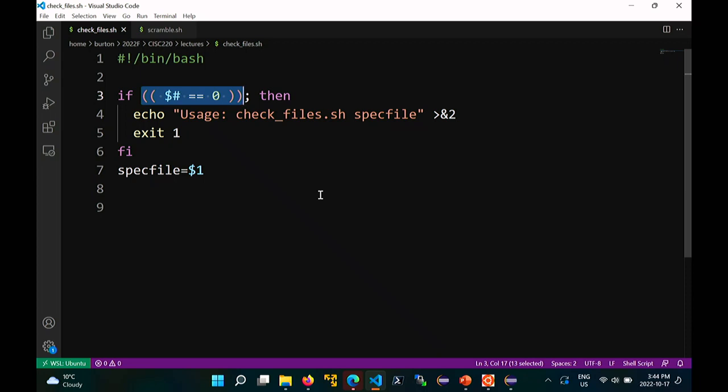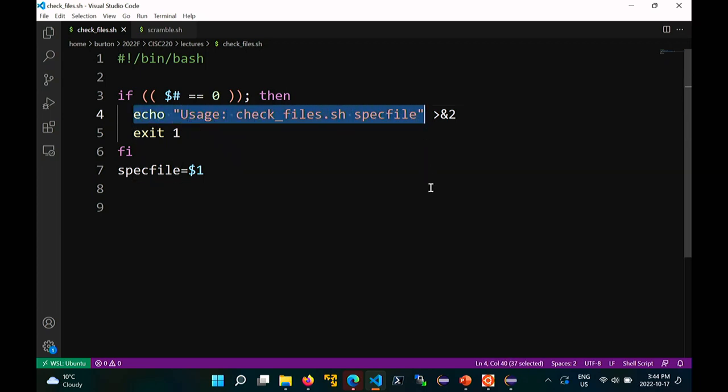If you want to use double square, you have to use dollar number space hyphen EQ 0, which is a lot harder for me to read compared to this.